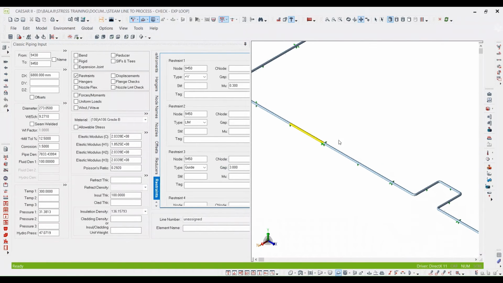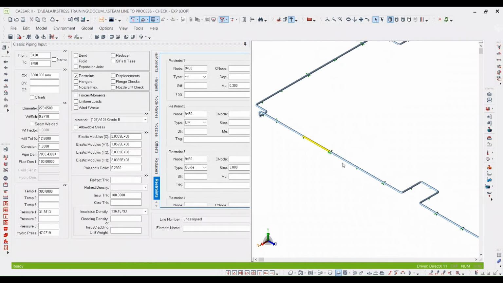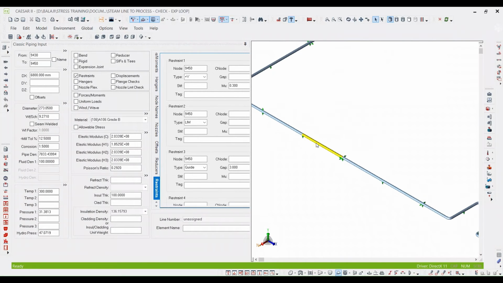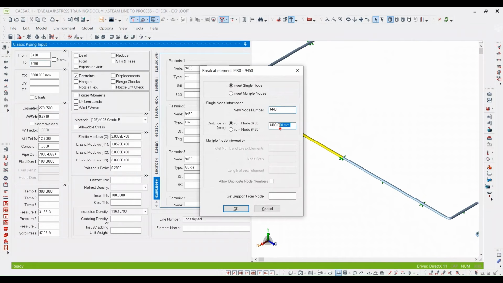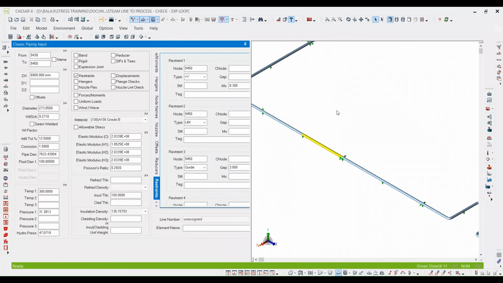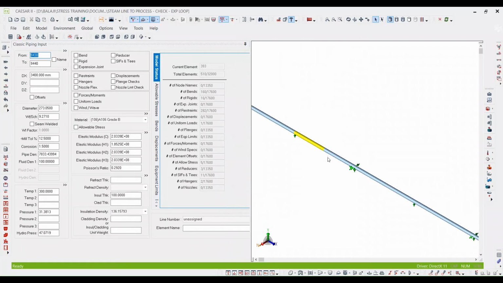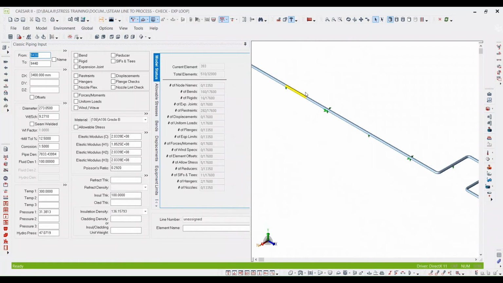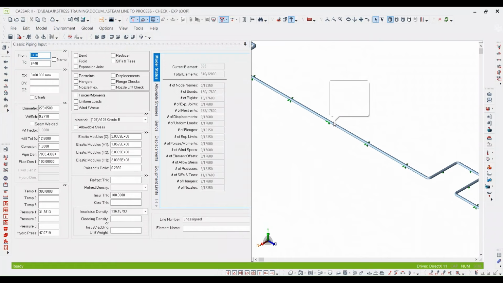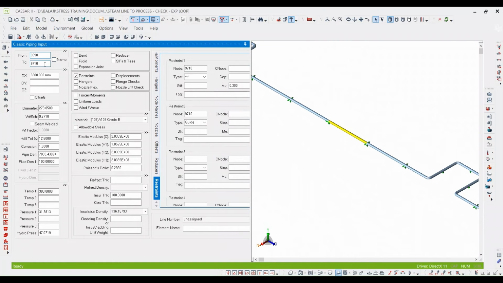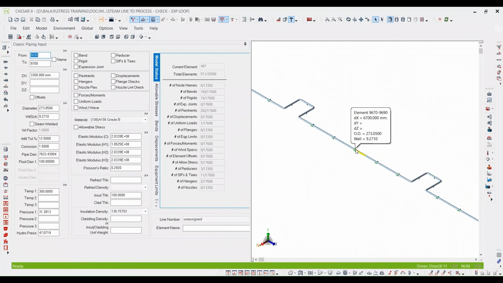Okay, so now, one minute. Before that, I will try to complete this one portion. Here, I told you about the midpoint, how to check the midpoint for all the pipe rack lines running on the pipe rack. You have to just break this one into two, and check the deflection at this point. You just remember 9440, anywhere you can check. Just randomly select any place. So you have to remember that node.